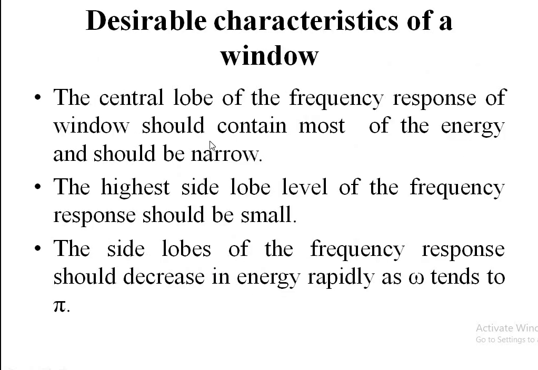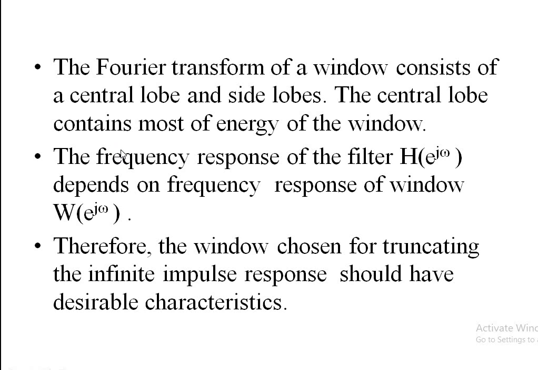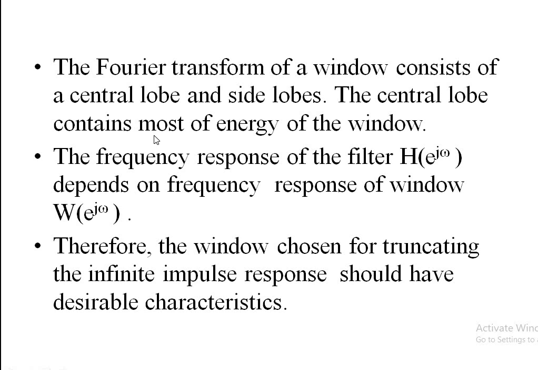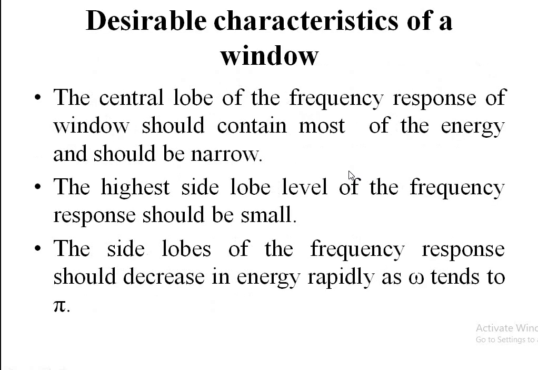The desirable characteristics are: the central lobe of the frequency response of the window should contain most of the energy and it should be narrow. As shown in the figure, it should contain most of the energy in this main lobe itself, and it should be as narrow as possible. And the highest side lobe level of the frequency response should be small.